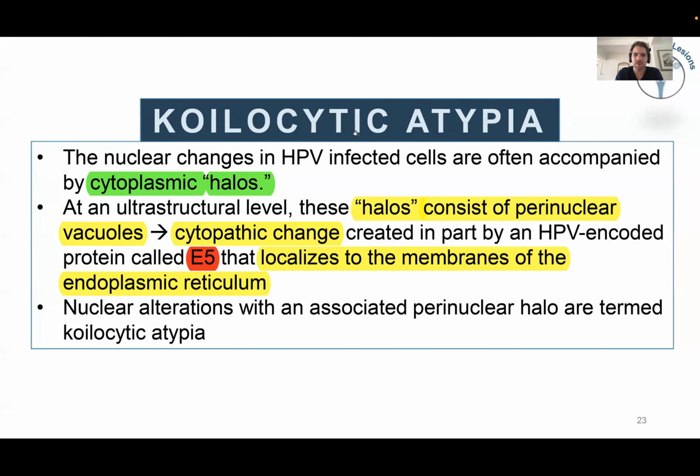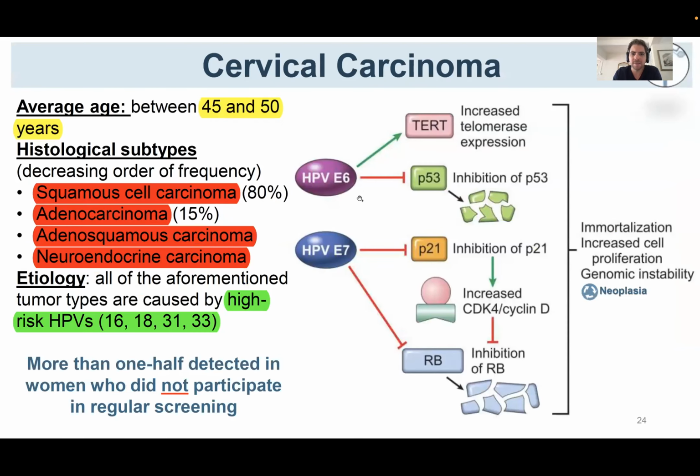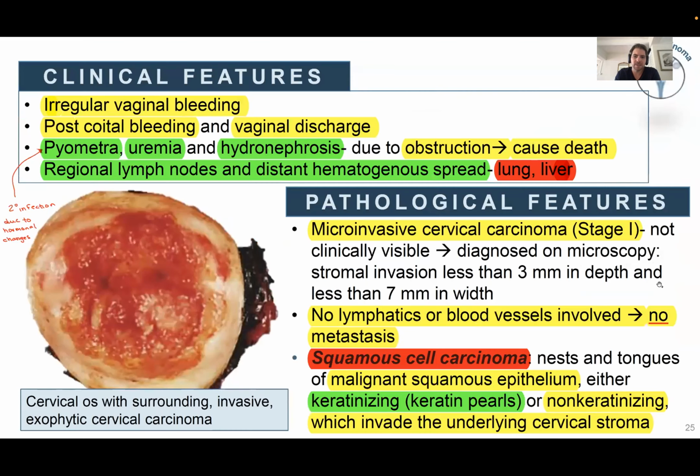And then again, these koilocytes, which they gave a picture of. All right, so you get these cytoplasmic halos. I guess you could search that on the internet and see what it looks like. But that would be indicative of HPV. All right, and they love testing that HPV E6 inhibits p53, E7 inhibits specifically RB, okay? And it can lead to cancer. Again, specifically, these four are the cancerous types.